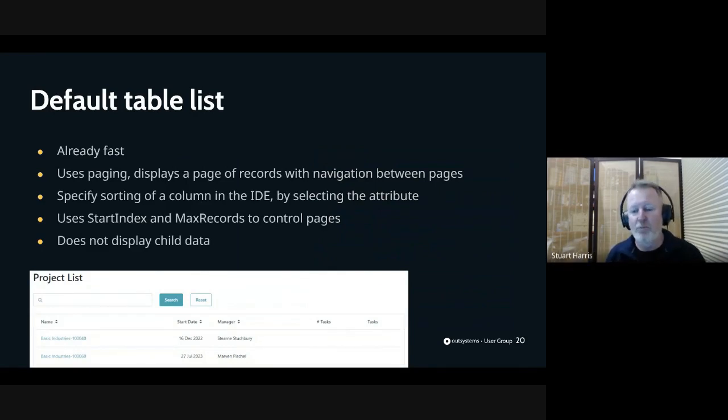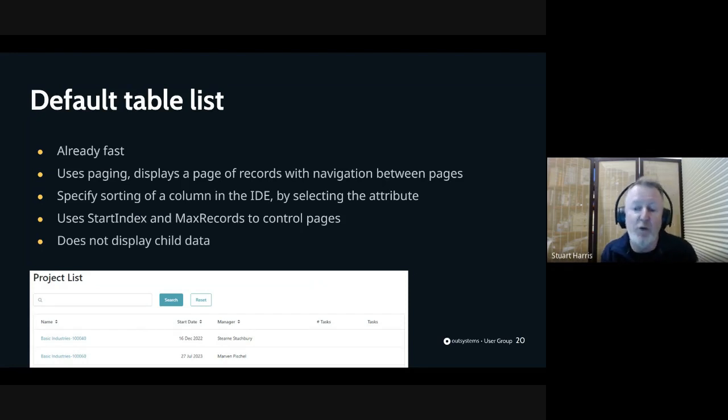When you let OutSystems generate a table list for you, it's already fast. It's doing some awesome stuff for you. First of all, it's using paging, which displays a page of records with navigation between pages. So instead of displaying 1,000,000 records, it just displays 50, and if you want to see the next 50, you go next.